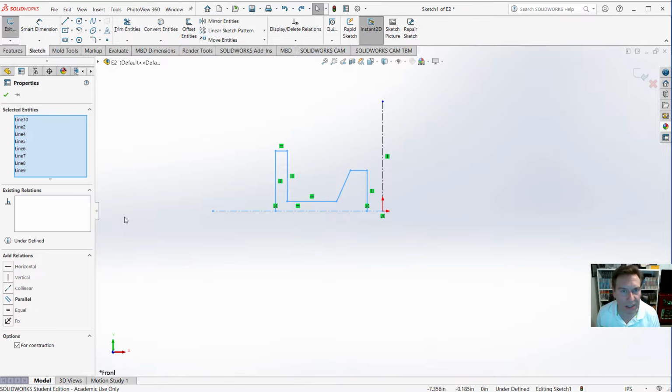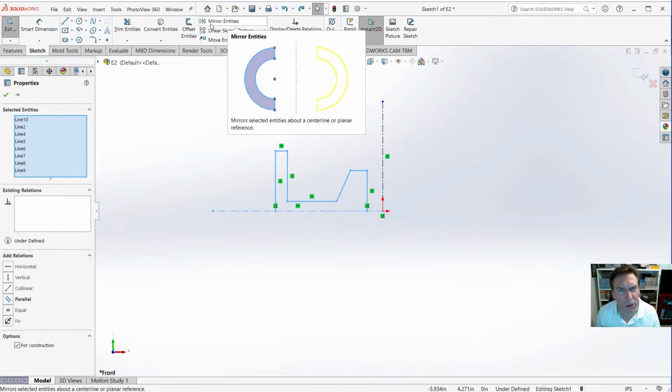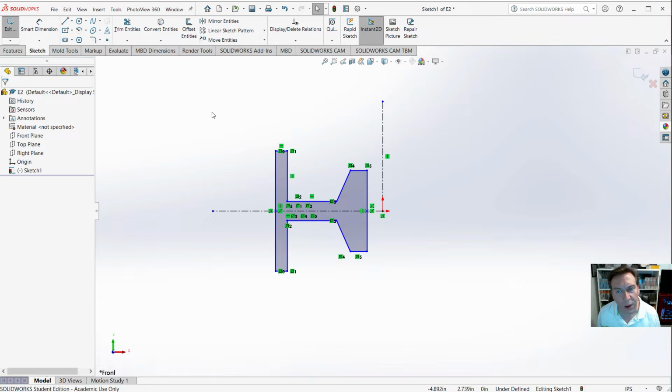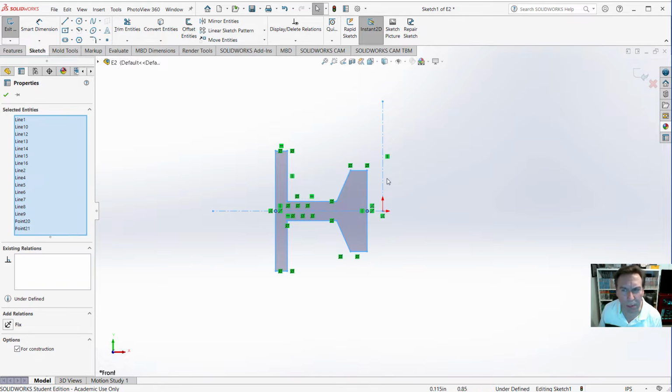So once you have that selected, let's go now to mirror entities. You can also control select if you hold control and click on each individual one if that's too much for you. Okay, that's how we mirror. We just select what we want, and then we select a center line to mirror across it. In this case, it was part of our envelope, and it was inside the selection, that horizontal center line right here, because it was completely in that, like when I did this, completely in it. Now notice this didn't get picked. Now if I go from right to left, we get the opposite effect. Well, not exactly opposite, but it picks everything, even things that aren't completely in the envelope.